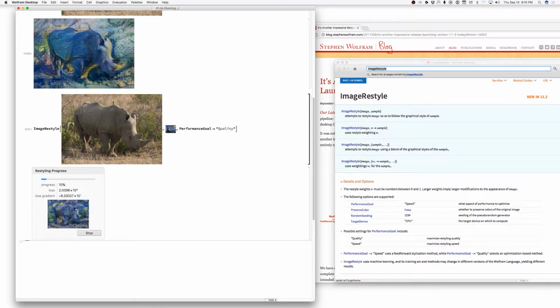I might say that the whole thing here is based on a neural net system, and we'll talk a little bit about the symbolic neural net framework that we've been developing for a while now, and that's becoming increasingly mature. Lots of new things in it in 11.2, and actually some even more things to come in the next few weeks or a month with our neural net framework.